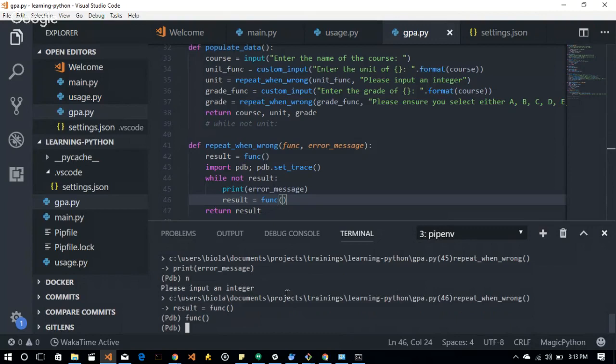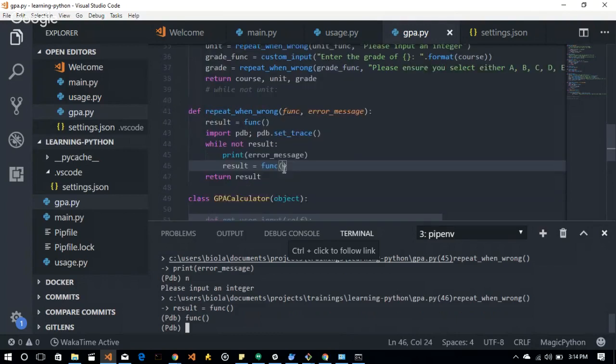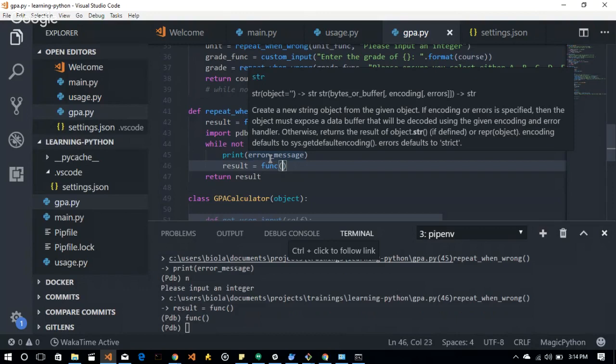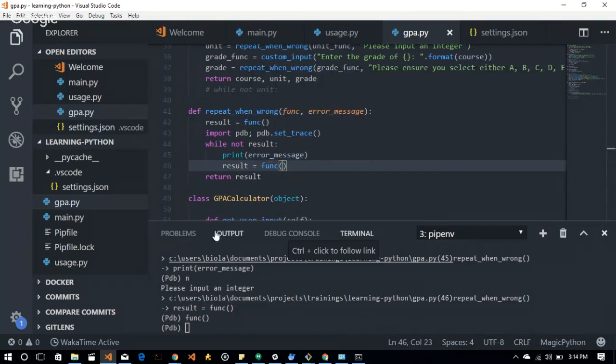So this is a problem we have. We actually want the person to be able to type in another value before it is called the second time. We are not giving room for that. So I don't know if we are following the problem. The problem is it keeps on calling the initial value of the func, while at this point we actually want the person to be able to type in the value again. But because we've already set the value of this already, it is impossible for the person to be able to type in another value. So what do we do?